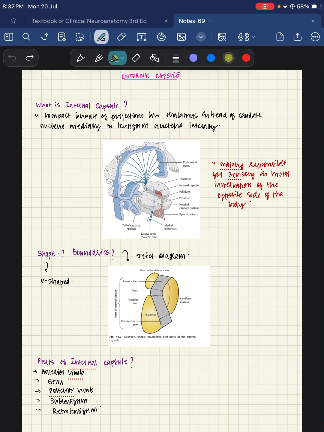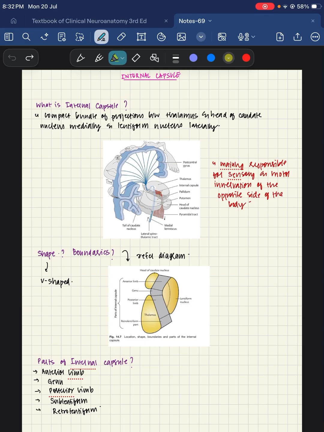Only then it might help you to some extent, because otherwise, unless you have just revised this topic, you might not remember it. So there won't be any point in just listening. Coming to the definition, just telling you, if they have asked you to write about the internal capsule and no sub questions are given, you have to write it under certain subheadings.